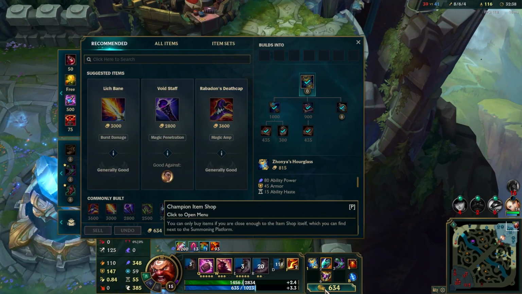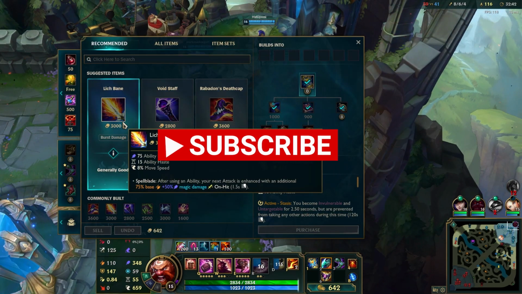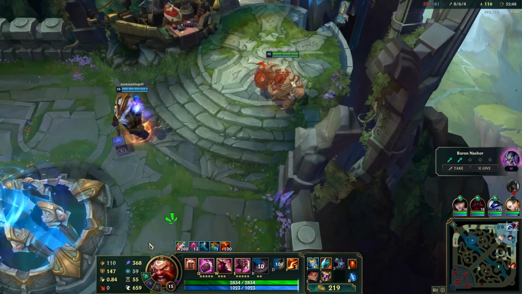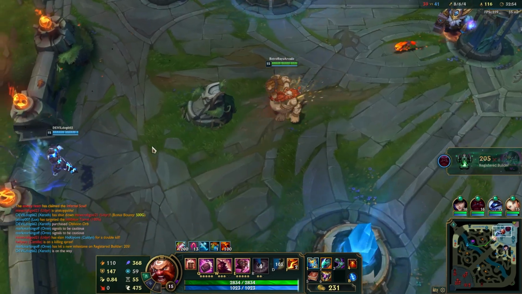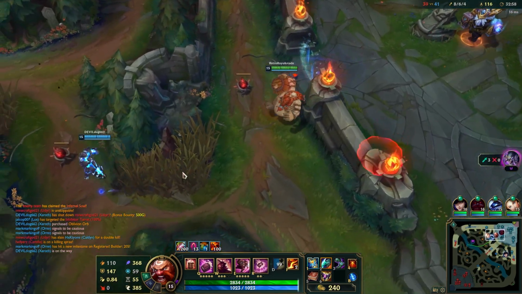So here you can decide what you want to get. You can go for Death Cap if you like. You can go for Lich Bane if you like. I think things aren't going that well, so I might just try to go for this. And the Baron is up, but I don't know if we're in a position... Oh, okay. It's pretty easy. Even game still.